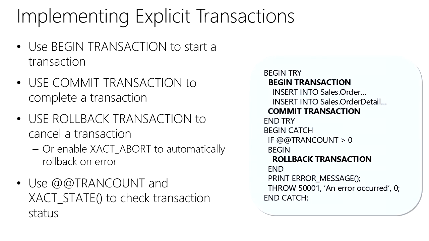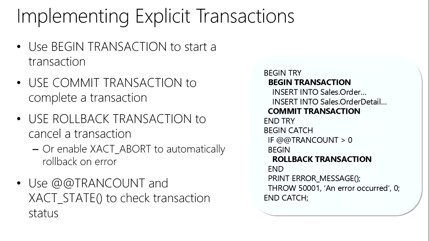So the other thing I talked about there was we looked at @@TRANCOUNT. We checked the number of transactions going on. There is another system function that I can use called XACT_STATE that lets me go and check the transactional state. And it passes back various values. A 0 means currently there aren't any transactions in process, so I can carry on regardless. A 1 means, I think I'm getting this right, a transaction is in process, but it's at a point where it could be committed successfully.